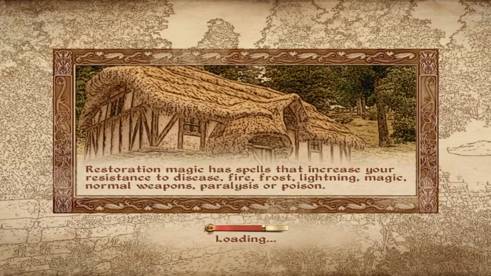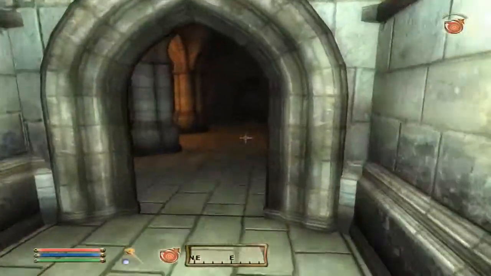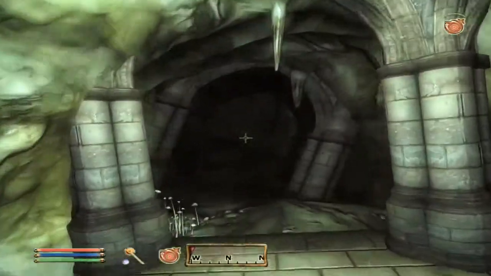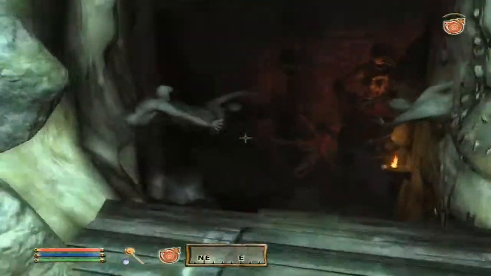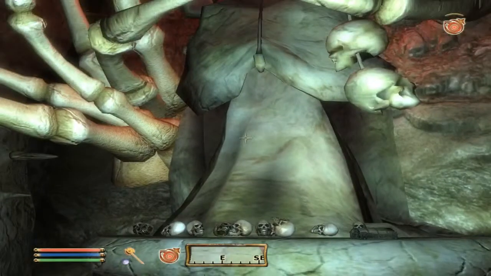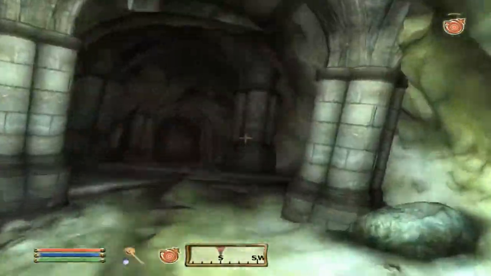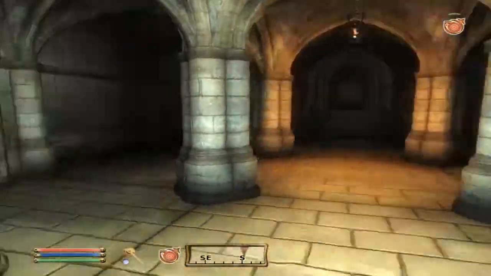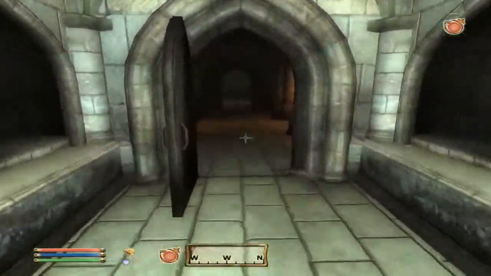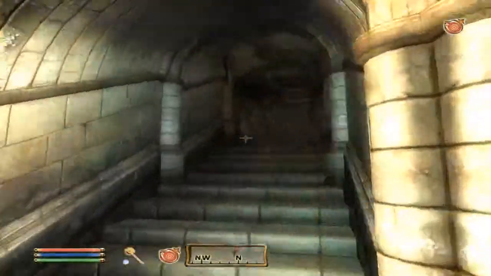Goes to the bastion, or whatever the bastion is. Okay, big sort of room. That goes to the shrine. Down at the bottom of here is a nice big shrine to Sithis. And Ikor Basin, surrounded with skulls. Over this way, it's just a wooden door with what looks like a sleeping quarters. If I go up this way, I think it's this way.